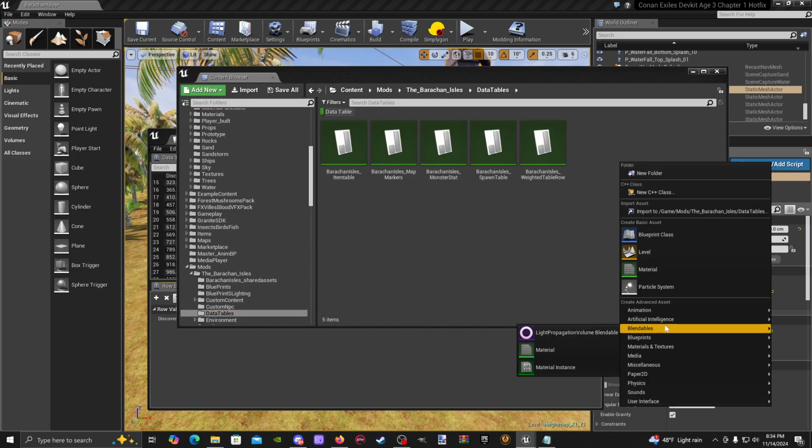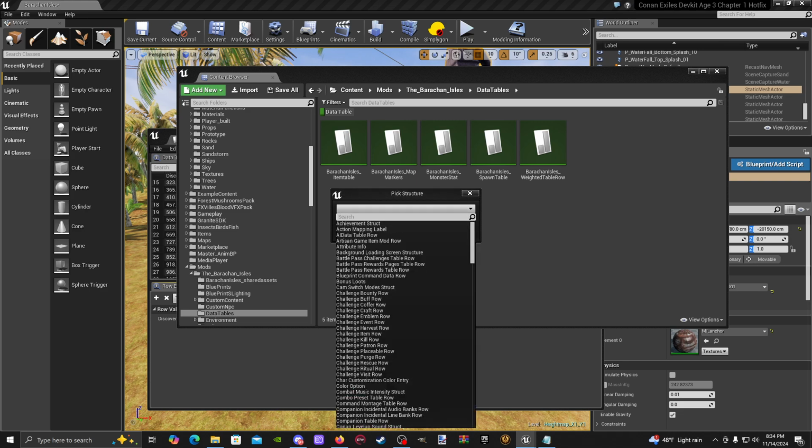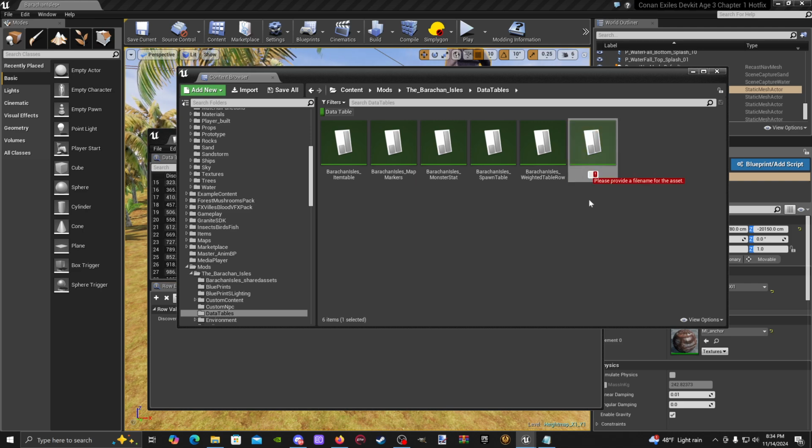Right click in here and go to miscellaneous and go to data table, and let's type map discovery XP structure. All right, hit OK, and name it Brachin Isles map discovery XP.